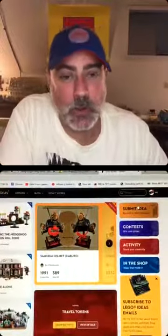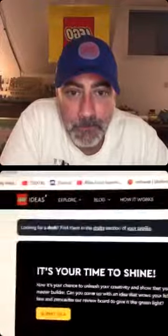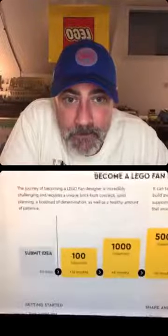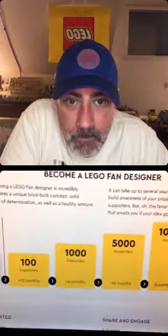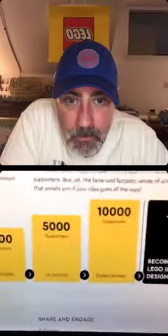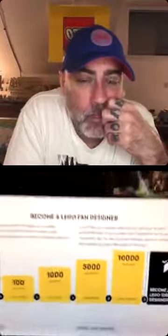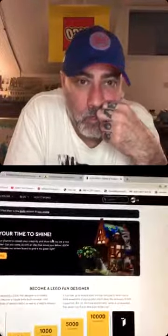Okay. So once you're logged in, go to submit idea. It's going to take you to this screen. It shows you the progress that you get as you're moving along. After 12 months, if you have 100 supporters, you get an additional 6 months. If you get to 1,000 within that time, you get an additional 6 months. Then you have to get to 5,000. And if you get to 5,000, you have 6 months to get from 5,000 to 10,000, and then you become a 10,000 club member, and they review your idea.